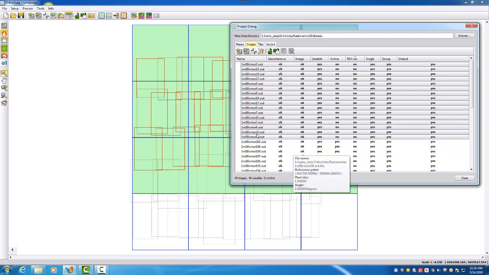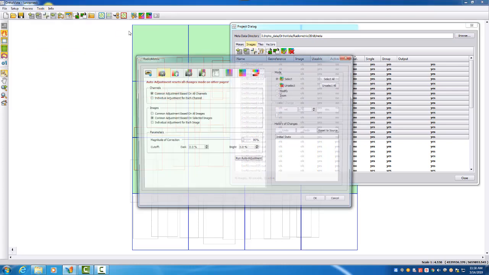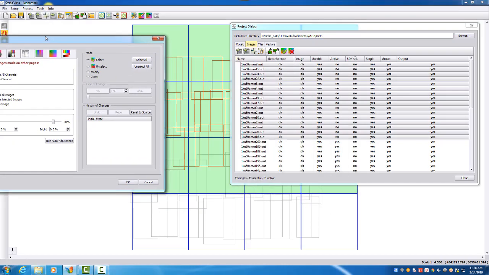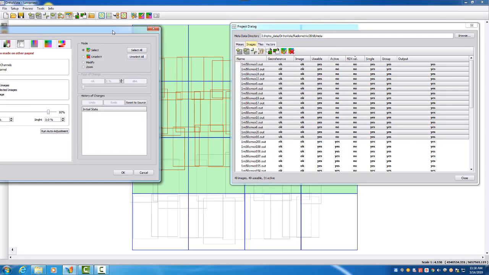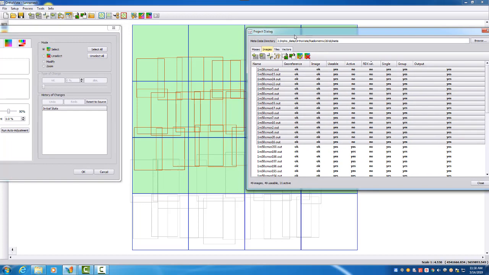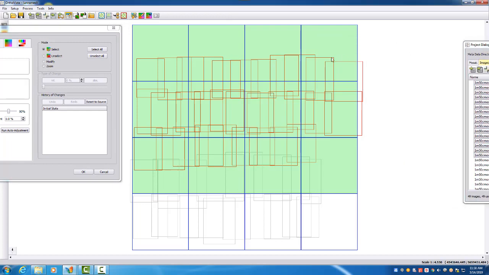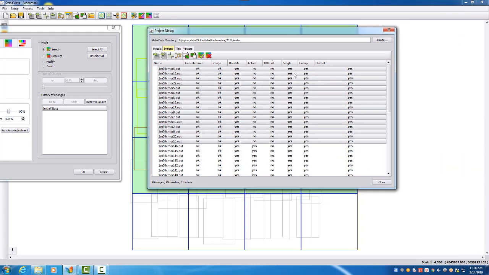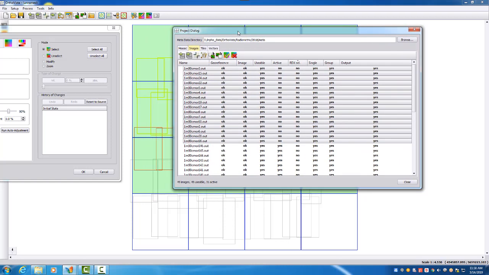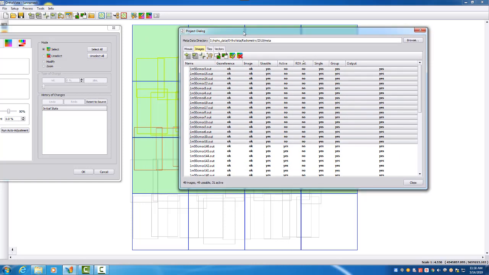To select the photos, I just use the radiometrics part. Here I can select photos, and I will select the upper two strips, and then these photos are selected and I can deactivate them, and now they are not active.